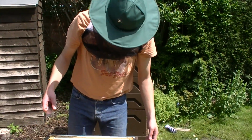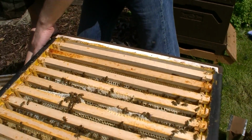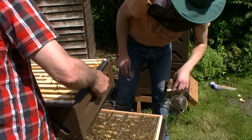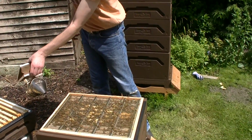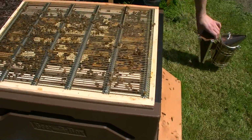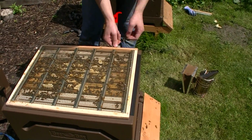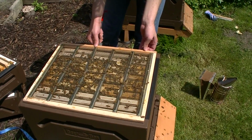I should probably not look at this one. There's some honey you can see in the top. Again, not very much. Just stick this one on top of there. That looks pleasingly full. There's not as many bees as that one. No, but then this one got the new queen, so it was off to a slower start. And also when I did the split, a lot of the flying bees went to that one rather than this one. Right. This is just random which one they go to.